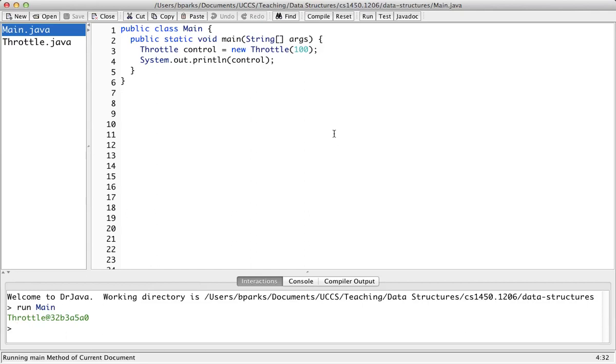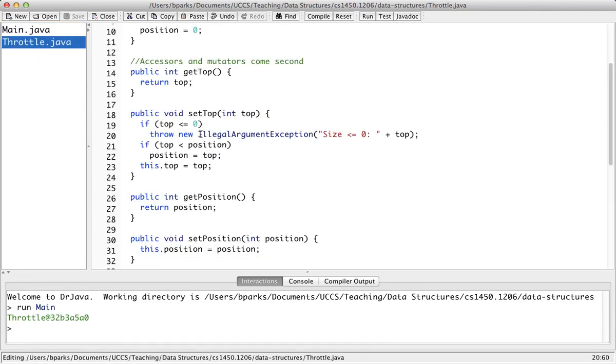And that's what that number represents. You could think of it as the address in memory where this throttle is actually stored. That's not really how it works. It's just a key that it uses to look up where it should look for the throttle. The important point is that that's nothing helpful to print out when we do System.out.println and then a throttle object.